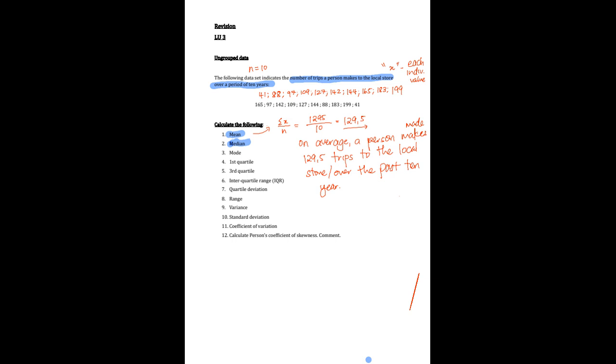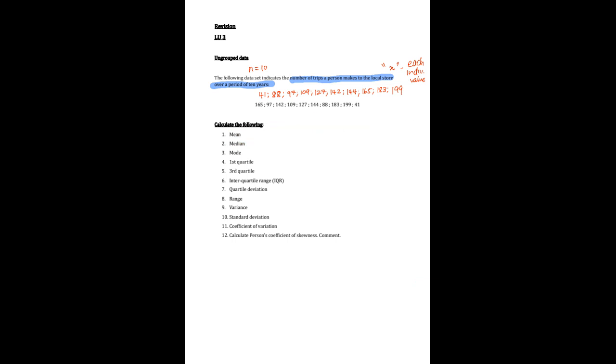Okay, so the reason that I was pointing that out is because for the next one, which is your median, there are also, as I said, 3 steps that need to be followed. So I'm just going to erase here. I will write down that mean value again, just next to it to indicate that the mean was 129.5. So we're done with that. Currently working on the median.